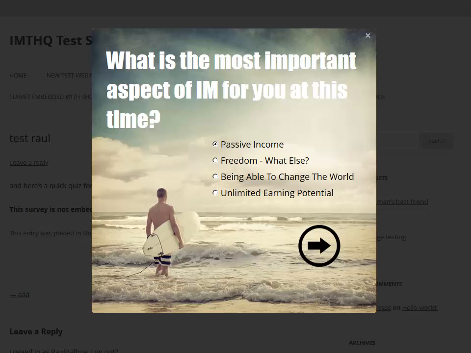So rather than show you all the cool features we've got in the background or in the admin interface, I'll show you what this thing can do, because that ultimately is what you need in order to sell more stuff. So the fundamental idea behind this entire product is this.